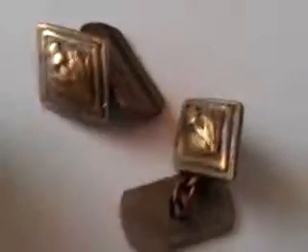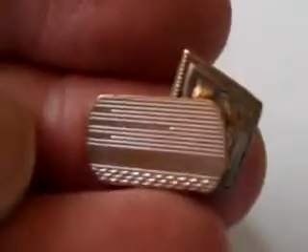All right, ladies and gentlemen, I'm going to leave any buyer of these to do the work on them. They need a little bit of a polish, but I think they'd polish up quite well. They're just nice, slightly unusual, little sort of art deco, I would think, judging by the style of that plaque part there.